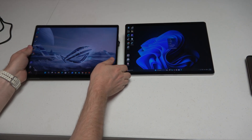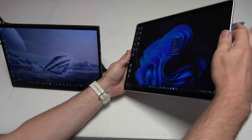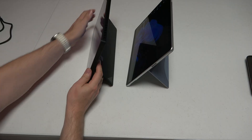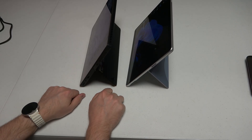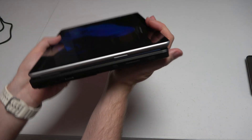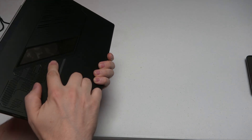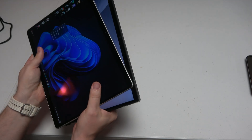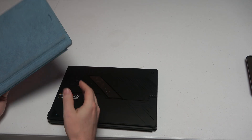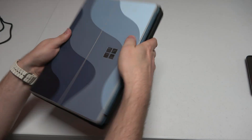Looking at the kickstands, these are so close in their form factors — it's nice to see the Z13 evolve like this. It feels less chunky than before, even though it maybe isn't that much thinner. The dimensions and the kickstand are pretty much exactly the same; they fold down the same way. The Z13 is definitely much thicker than the Surface Pro, though a little more svelte than last year's. Looking at the type covers, they're both quite nice, and again, the form factors are just so close.